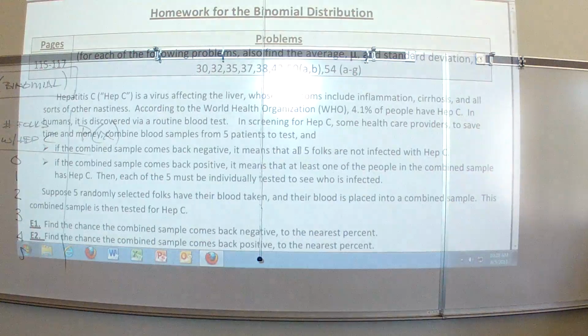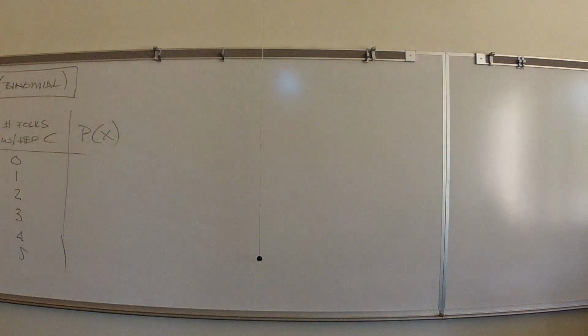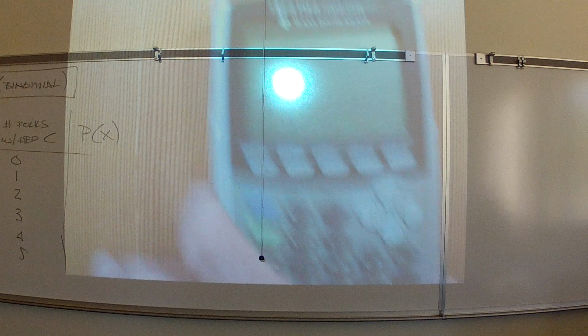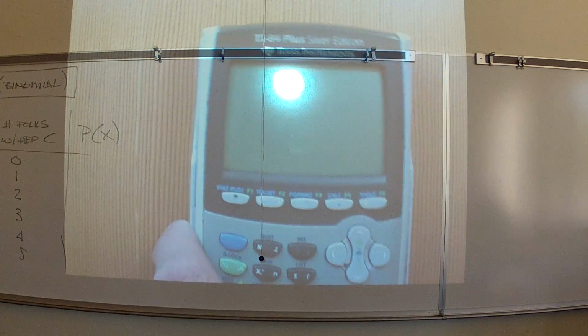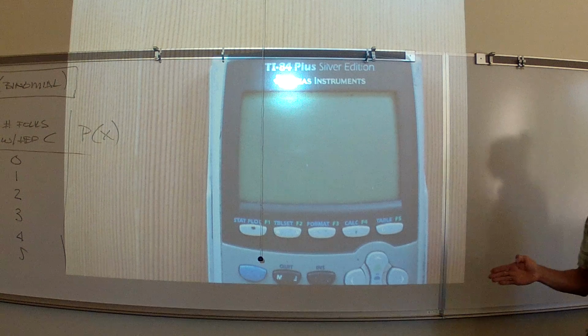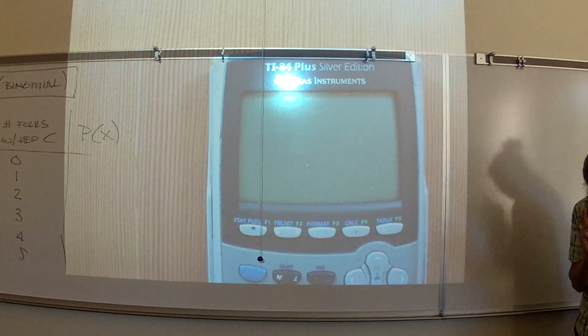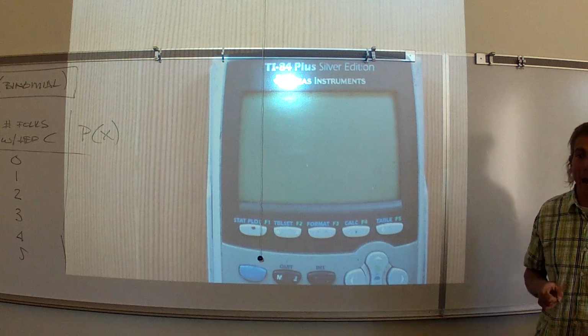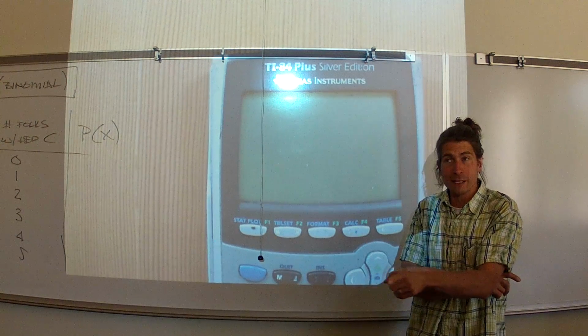The probability is going to be what it just gave us, the 4.1% or no? Yes, exactly, because that's the chance of Hep C infection on one person. Okay. And we've got to check it, and this is where it comes. Haley brings up a good point that 4.1% is a huge part of this problem. That's the rate of infection for one person, a Hep C in one person.